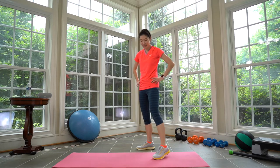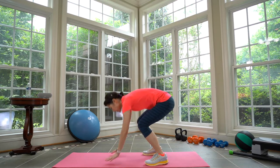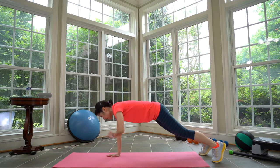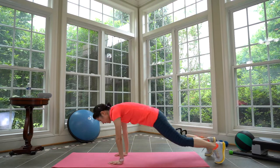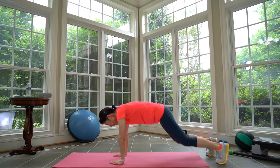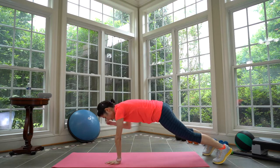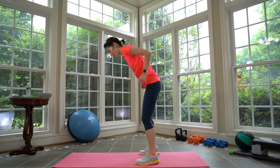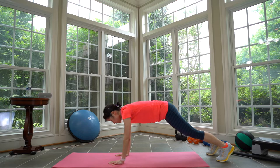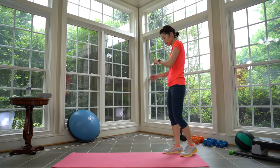Same thing next. Prepare and... Ready? Here we go. Jab, jab. Hands right below your shoulders. Three, two, finish with the last foot jump. Cycle two, complete. Take a break.